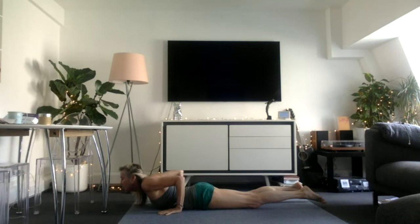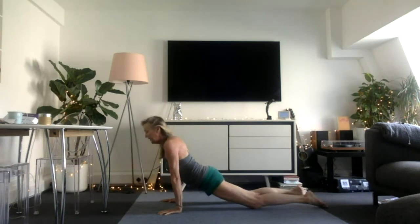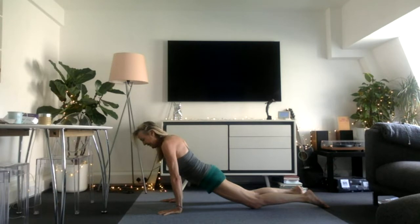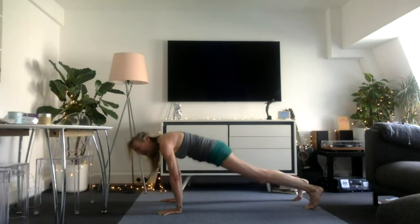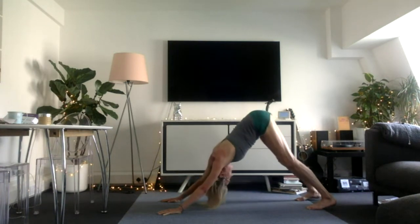And then we're just going to push the floor away. Just think of it in that way. Push the floor away and lift yourself up. Now, if you're watching your lower back, just don't let yourself kind of sink with the belly. Keep pushing the floor away and lift the bottom up a little bit. All right. So from here, we're going to tuck the toes under, lift up the knees, lift up the hips a bit, coming into a plank, and then ease all the way back into your down dog.